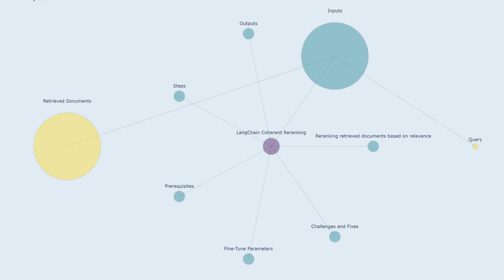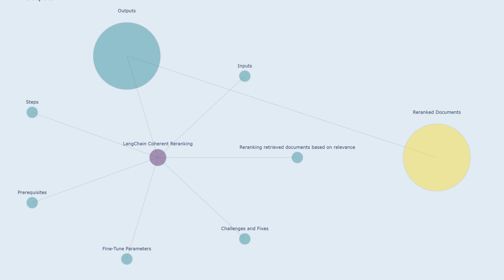A set of documents retrieved based on a specific search query. These documents are often retrieved from a variety of sources, such as a database or the web. Outputs: a set of documents re-ranked according to their relevance to the query, with the most relevant documents appearing first.